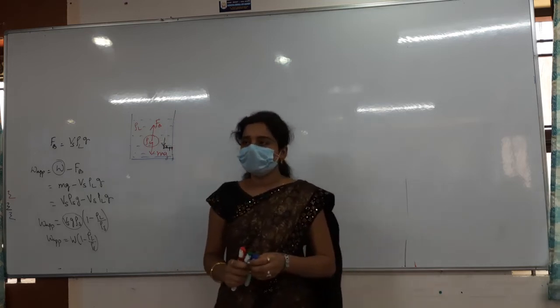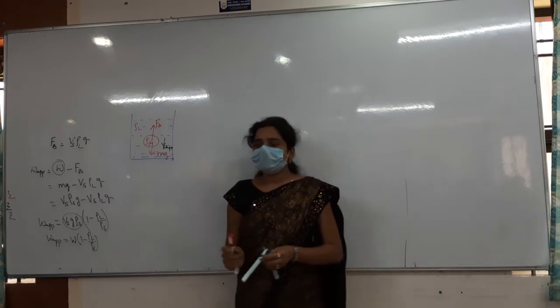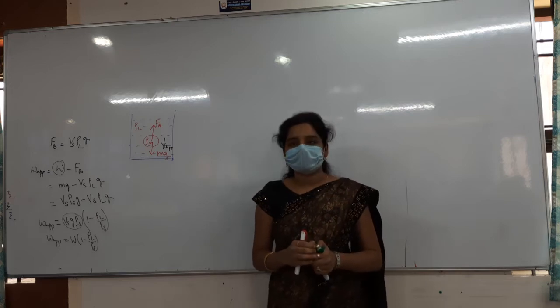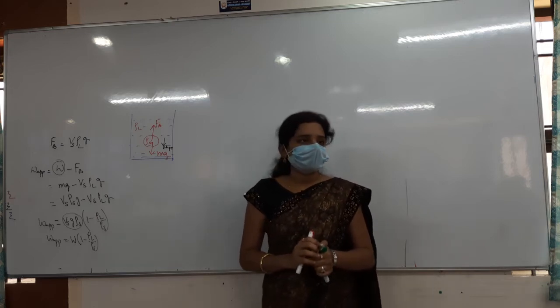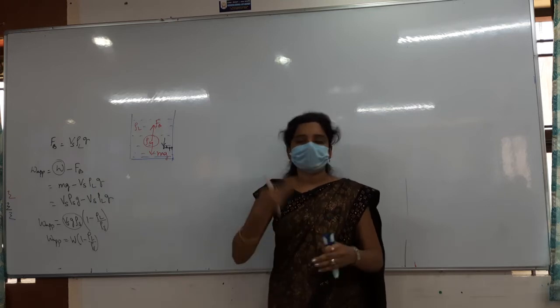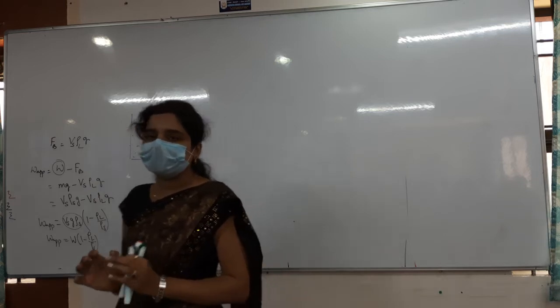And also in that, I mainly said some points: whenever the points are at the same level, what happens? They will have the same pressure, irrespective of the shape and size of the vessel, and irrespective of the weight of the liquid above that point. That is, everything is not necessary; only the height you have to consider.